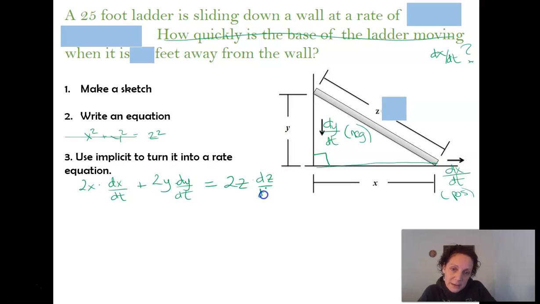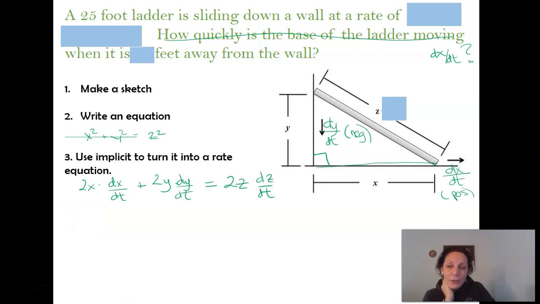Again, notice what happened. I started with 3 variables. Now I have 6. I started with an x, and I ended up having an x and a dx/dt. I had a y. Now I have a y and a dy/dt. I had a z. Now I have a z and a dz/dt. Every variable that's in your equation, when you take the derivative, is going to pop out the rate at which that variable is changing. So anytime you need to include a rate at which a variable is changing, make sure that variable is in your initial equation.